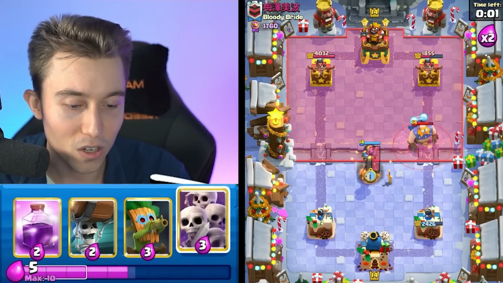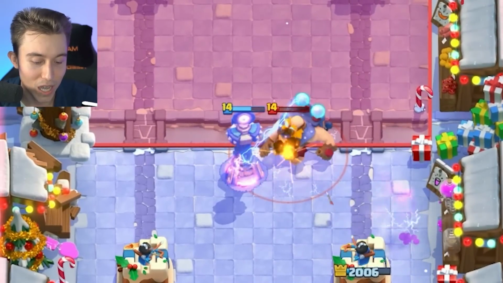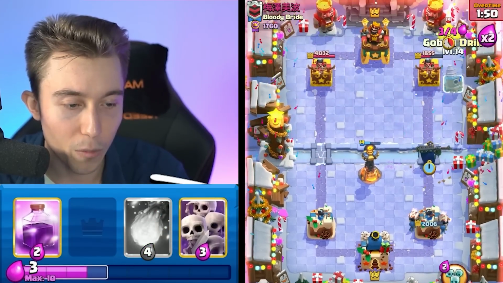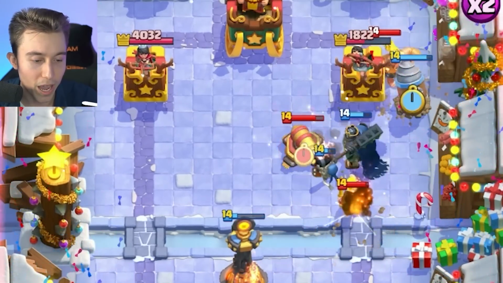I think I'm going to go Inferno Tower here so it immediately locks on, and then if he tries to go for Lightning, he's only able to hit the Dark Goblin or the Inferno Tower, so he has to pick. He's going to Lightning on the Dark Goblin instead. Okay, so I'm going to go for a Skeleton King with Wall Breakers here, and then I can go in for a Goblin Drill off to the side, and then I think he's going to go Cannon, and I'm pretty sure that the Skeleton King is going to give us a lot of value. Yeah, he's going to go Cannon as expected.